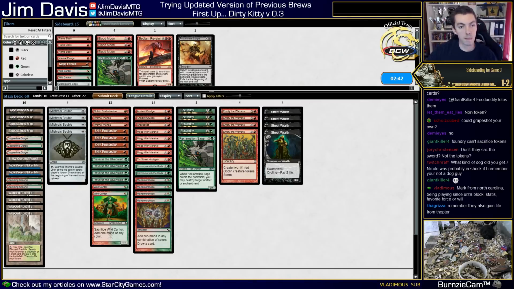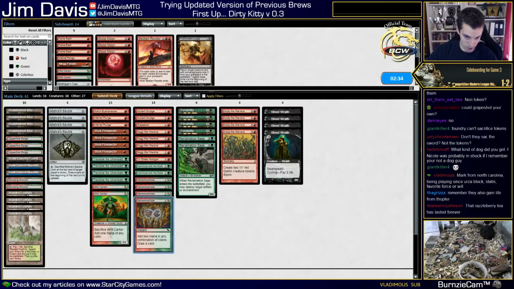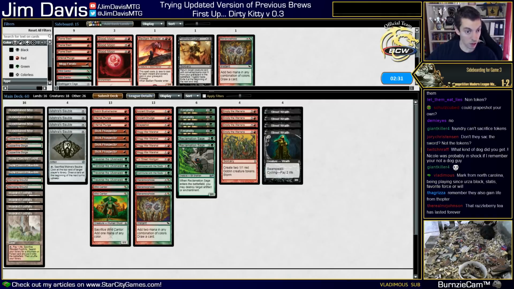Alright, that was bad. Maybe we want this extra Sage too, unfortunately. And we'll just cut Manamorphose, I guess. I don't know.